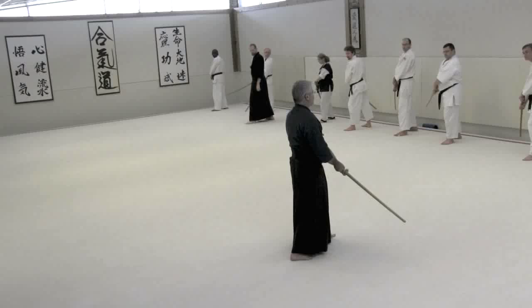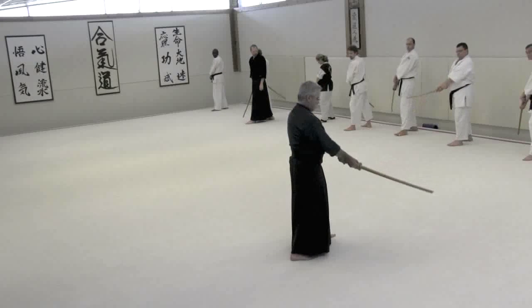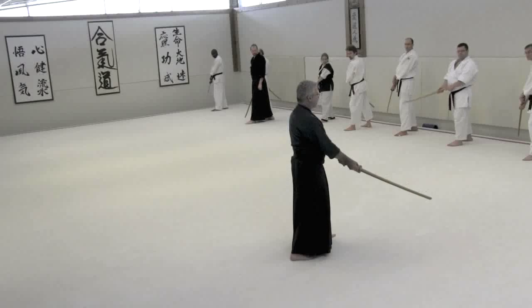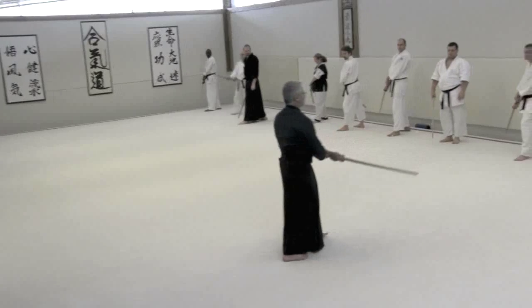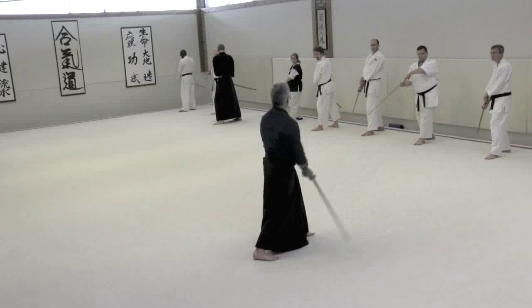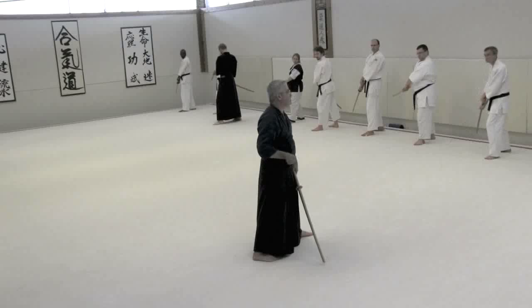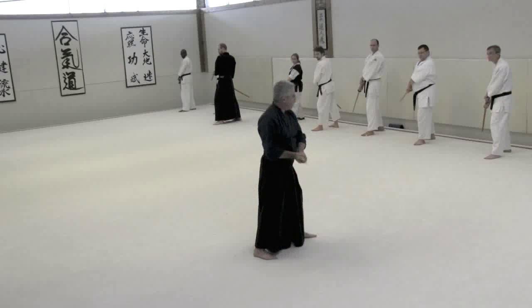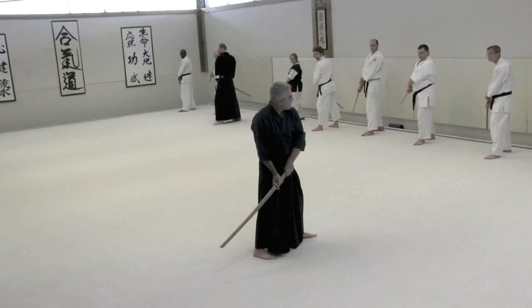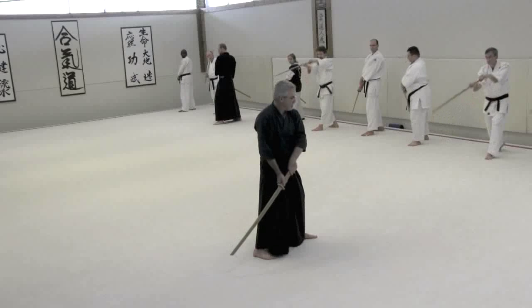This is a surrender position. That's a surrender. Look at the wrist. Even here, I'm not in a place where I can attack immediately, I have to change. Here, I can just turn my hips. We saw the other day how quickly we can turn the hips and make power. So, waki-gamae, edge is pointed at my target.